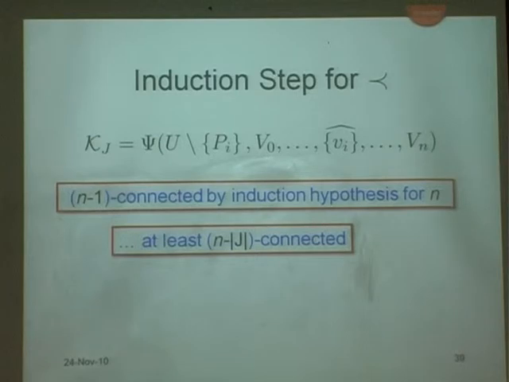Now the interesting thing is, as long as J has more than 1 element, it doesn't matter what J is. So all the intersections have a really very simple property, which is actually much stronger than we need to apply the nerve lemma, because it says that when we take the intersections, one thing vanishes and everything else stays the same. And this is n minus 1 dimensional, so that's n minus 1 connected by the induction hypothesis. In order to apply the nerve lemma, we have to show that it's actually n minus size of J connected, but since J is at least 2, this is easy, this satisfies that. So we can roll out the nerve lemma.